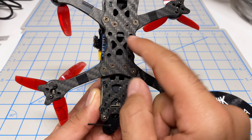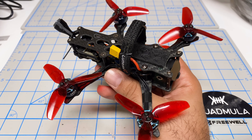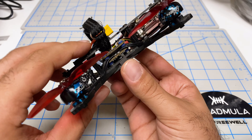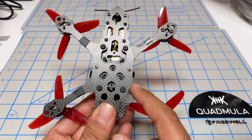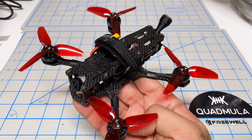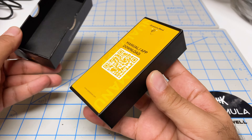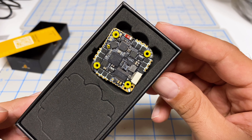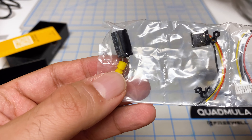Initially, I wanted to use that flight controller on my Quadmulla frame — the frame I fly all the time that has my super light O3 air unit. The challenge is that it's very long and narrow, and the all-in-one is about 36 by 36 millimeters, so it will stick out past the frame. So unfortunately I can't put it in that quad, but I can put it in this one — my QAVS mini. It's also three-inch, but much wider, and it does support a 25 by 25 mounting pattern, which is what the SpeedyB all-in-one flight controller uses.